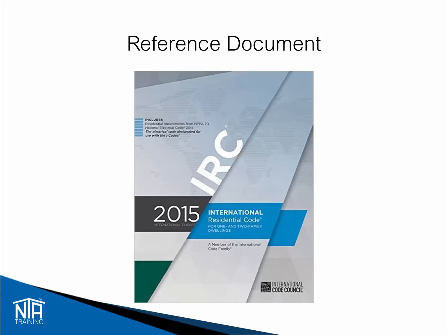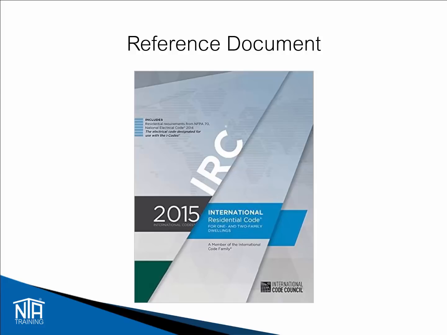Keep in mind that the exams are an open book test, so after reading through these chapters, it's a good idea to go back and skim the text again to get familiar with the section numbers and titles. The goal is to be able to quickly identify what section you are looking for to answer the question, not to memorize the entire code. The B1 exam has 60 questions, and you will have 2 hours to complete it.